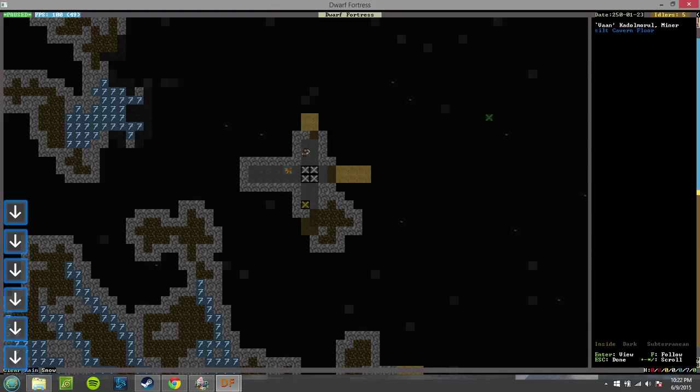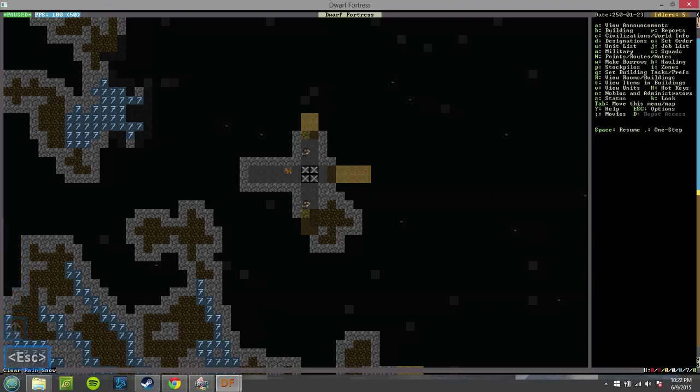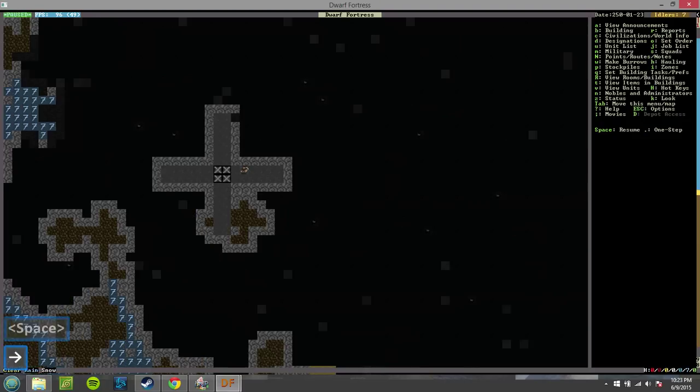Maybe we'll, it's Locke and Van. That's right, that's our miner. Locke and miner Van. So maybe this cat will eventually start to befriend one of these dwarves. We'll see. Anyway, we'll unpause it, let them finish mining out this designation. And now we have a little crossway, which works pretty cool.